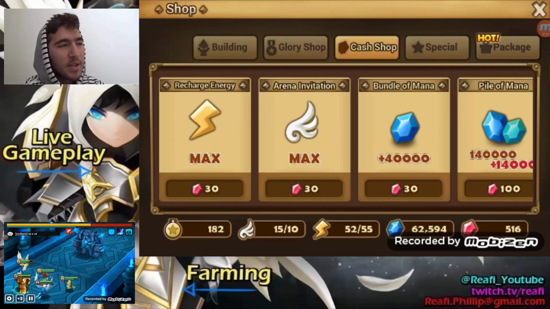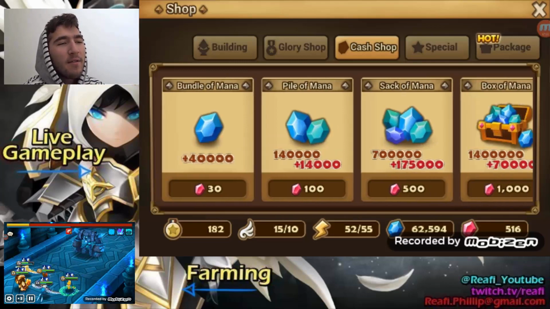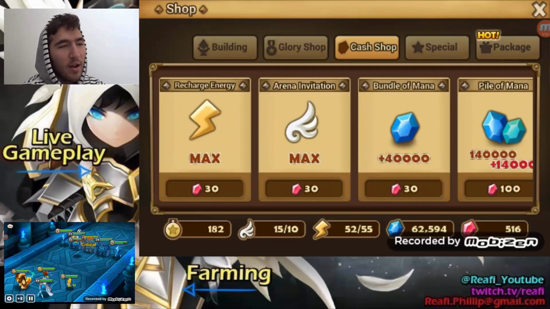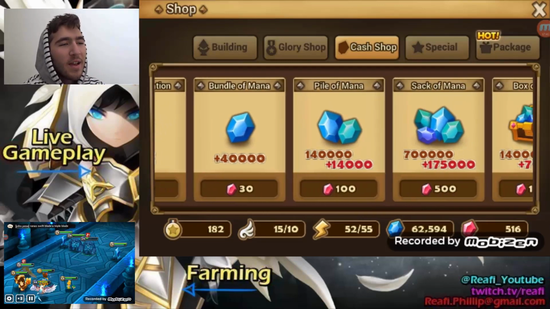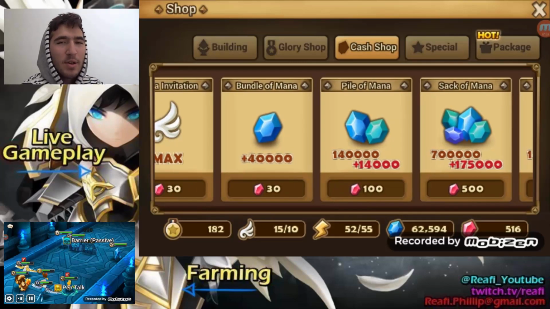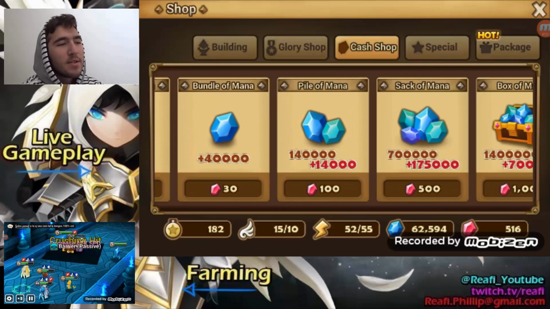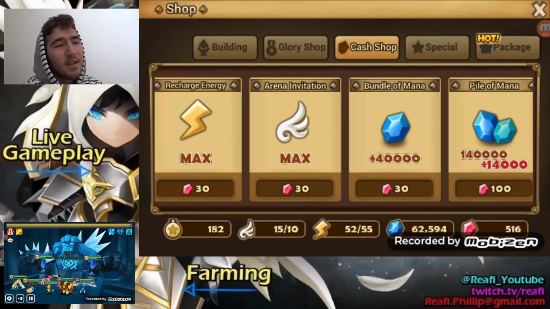Next, I'm going to talk about the cash shop, alright? The cash shop is definitely something that every player comes across. Just looking straight off the bat, I want to discuss the ratio between refilling energy and arena invitations and this junk right here. So basically, you can spend anywhere from 30 crystals to 500 crystals, and I'm just going to tell you right now, spoiler alert, 30 crystals is not even anywhere close to 40,000 mana. 40,000 mana is so much lower.